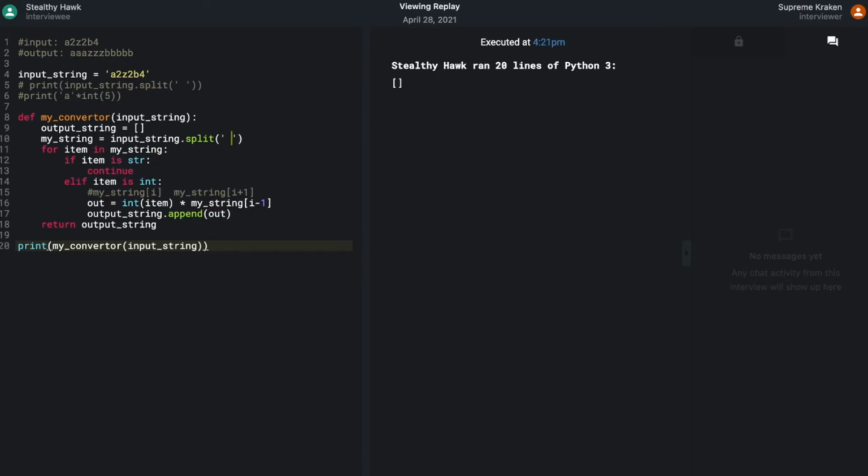It returns an empty list. So my return statement could be indented incorrectly, or there's something wrong with the for loop. Can you try to debug? Yes.